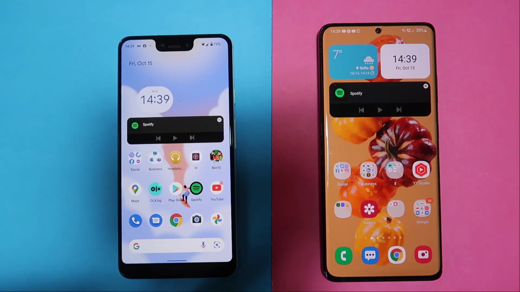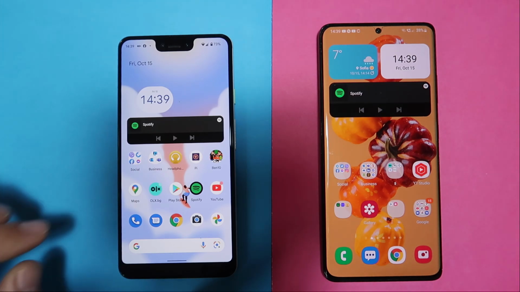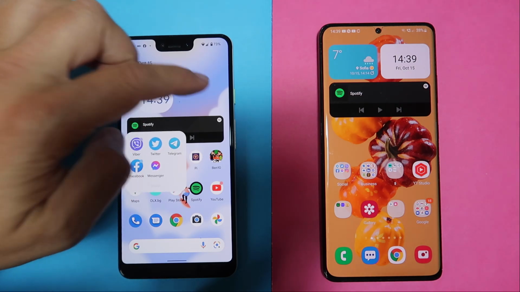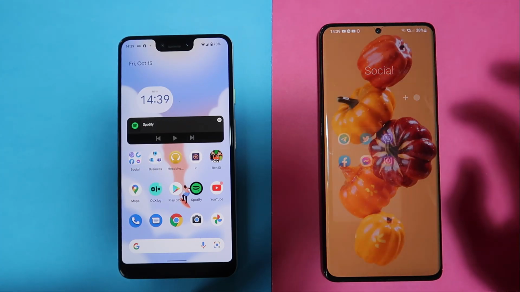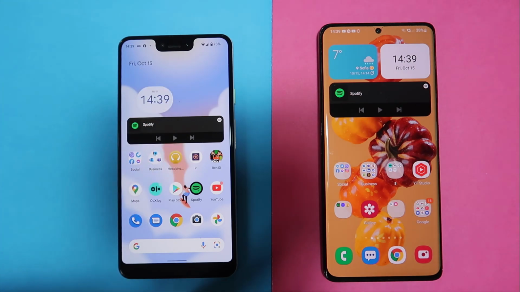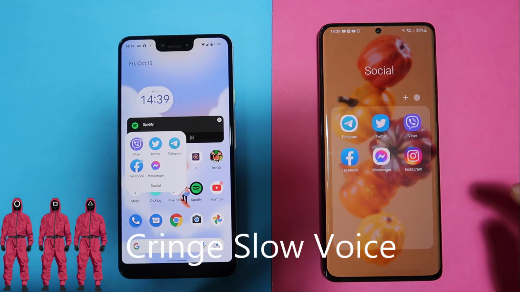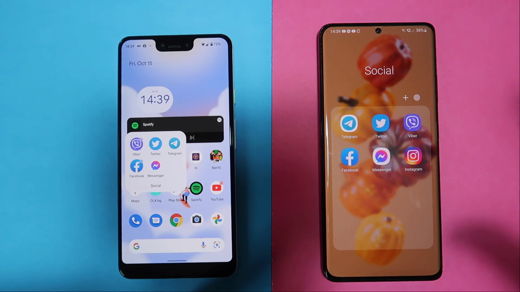But alright, we're here on the home screen. Let's try to open one folder, and I'm gonna do this first on my Pixel, okay? Folder opening, right, folder closing, opening, closing. Same here on the Samsung phone. But do you notice something, guys? Just pay attention. I'm gonna do this simultaneously. Alright. We have again here this blurring of the wallpaper, and this is, I think, an effect that Apple is using so much, right?